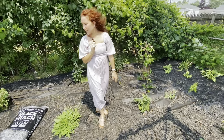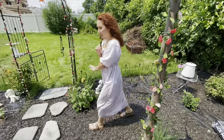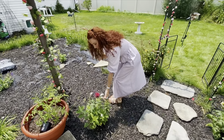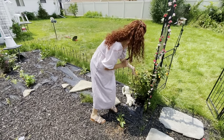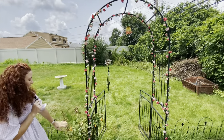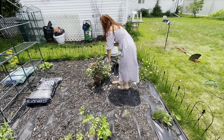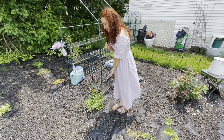I have some hydrangea bushes, some rose bushes, and chives. Right now my dinner plate dahlia is blooming — I just caught a big orange flower but there's a yellow one starting and it's so pretty. This right here is some gooseneck loosestrife in bloom. This yellow climbing rose is blooming right now; eventually I'm going to have it climb the whole arbor. I've had great results with this glandifuria rose — it's a blush pink and it's literally been blooming all of late spring and summer. I also have some salvia still in bloom.